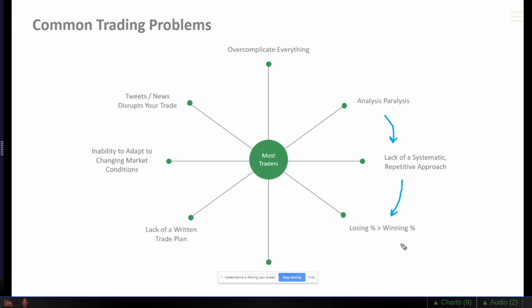In fact, with this 8 by 34 crossover, I think your winning percentage was a little bit more than 30%, very similar to the turtle trader strategy for those of you who are familiar with that. But really, the winning percentage was 30, right? So now you have to ask yourself, well, can I continue to take the trades knowing that I win only 3 out of 10 times, let's just say, and 7 out of 10 times are losers? And those 7 might be consecutive. The answer is usually no.